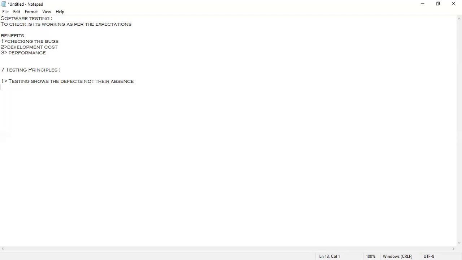The first point is that it only shows that defects are present. Why are we doing testing? Just to check whether our product is working as per the business requirement or not, and there should be very few bugs, and high priority or high severity bugs shouldn't be there. It shouldn't impact the end user.